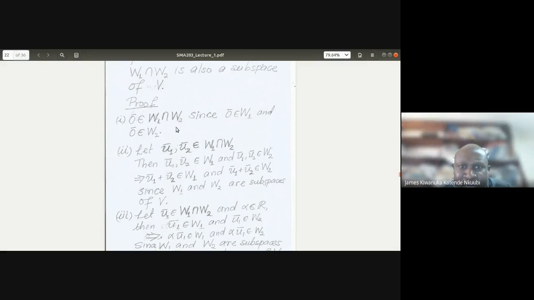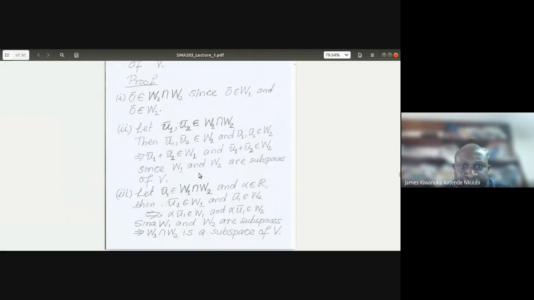I'm assuming you have learned this intersection of sets in basic mathematics. Yes, so this is not new. If you don't remember, it may be a good idea to review some of your knowledge of set theory. It will come in handy.